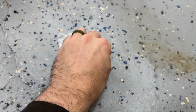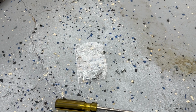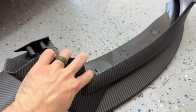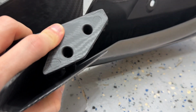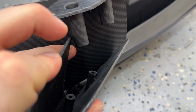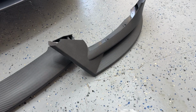So let's grab our stuff. All right, so the first thing we're gonna do is grab these screws in the package, the little teeny tiny baby ones, which I feel like need to be longer, but are not. And we're going to connect all of this together. So like I said before, this piece is going to slide inside here, and we're going to line up these holes with those in there, and you're just gonna pop it in, screw it in, we'll have one piece, easy peasy.